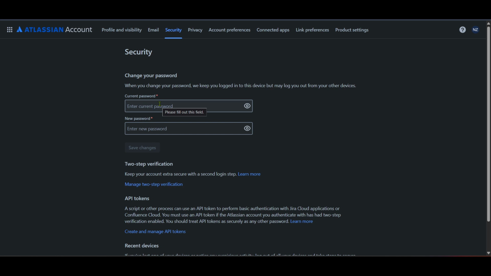Following that, you'll be prompted to enter your new password. It's essential that the new password is strong yet memorable. You might want to use a combination of letters, numbers, and symbols to ensure it's secure. Finally, after confirming your new password by re-entering it, submit the changes. You should see a confirmation message letting you know that your password has been successfully changed. And that's it, you've successfully changed your Trello password, improving the security of your account.